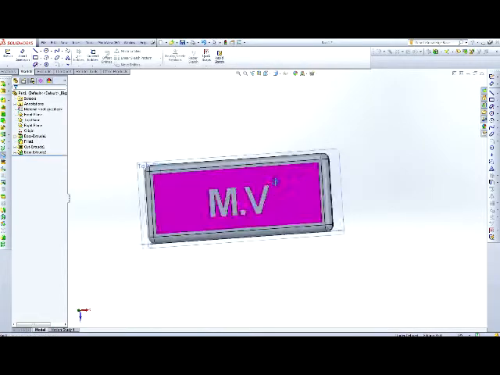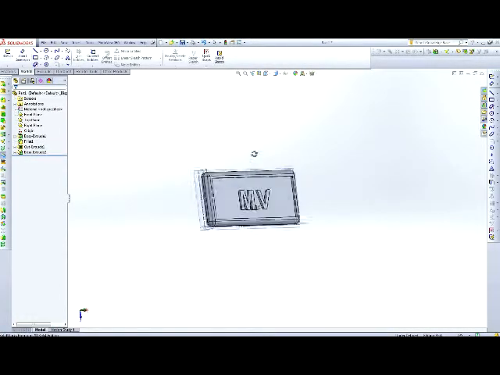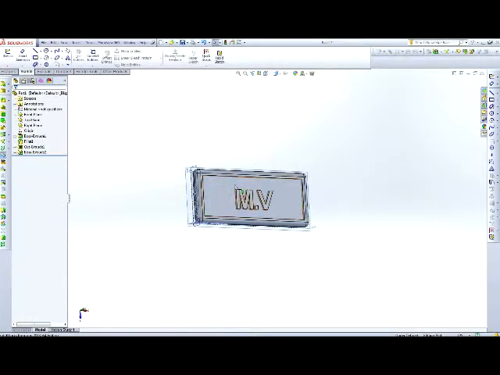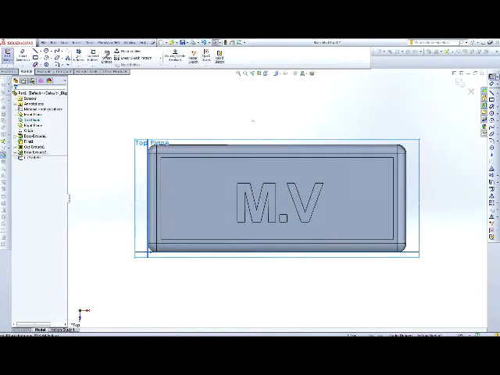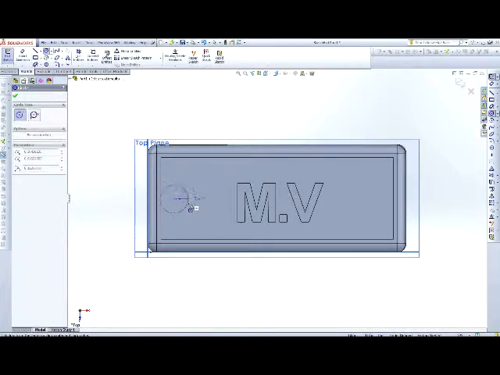Alright, so the last thing we're going to want to do is make a hole for the keychain. So I'm just going to click on the top face and click on my space bar and go to normal to. The space bar is great for getting to your orientation. Really simple, quick and easy. Great shortcut to always have in your back pocket. So I want my keychain to be centered. I don't want my circle right on the edge.